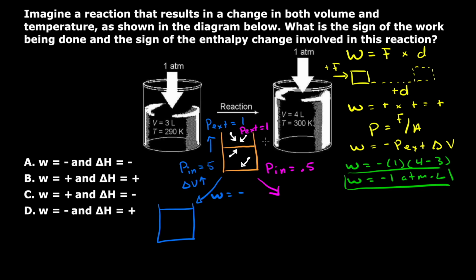So this top part of this lid would actually get pushed down because pressure goes from high to low. And so here is the new container, and I'm going to put the lid of the container closer to the bottom like this. And so what we have here is the change in the volume is going to decrease or go down. And so the work with this would be positive because we have this direction of it going down, and then we have the volume also going down. So they're going in the same direction, and it makes sense that they're both positive. And this negative right here just takes into account the direction of the external pressure.